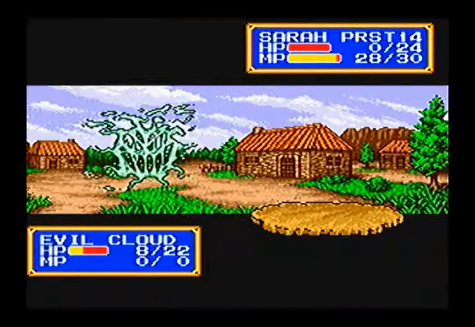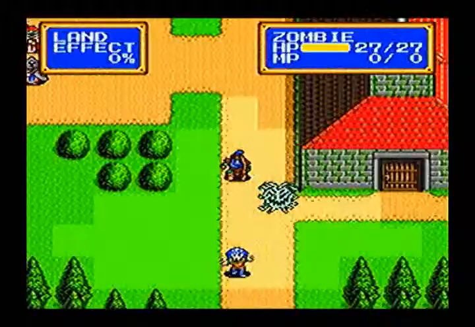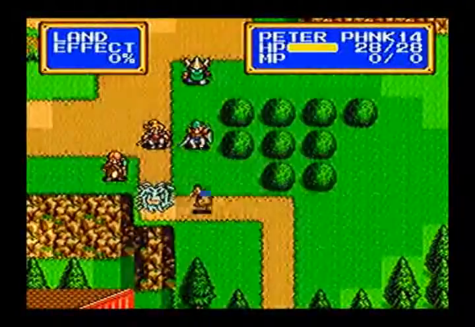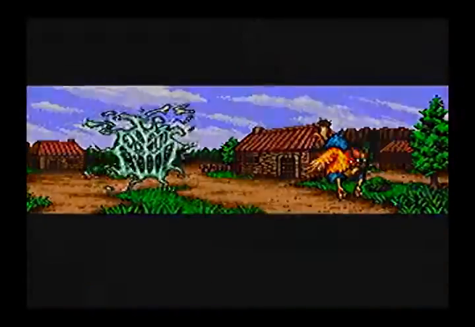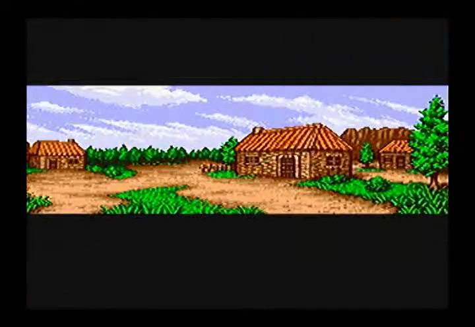Well, I kinda need Sarah to be alive, so sadly what I'm going to do is go ahead and cut here. I'm going to go back and resurrect Sarah, and then I'll just come back to about this point. I may go ahead and kill the evil cloud. It really just depends on how the turn orders and how people attack.